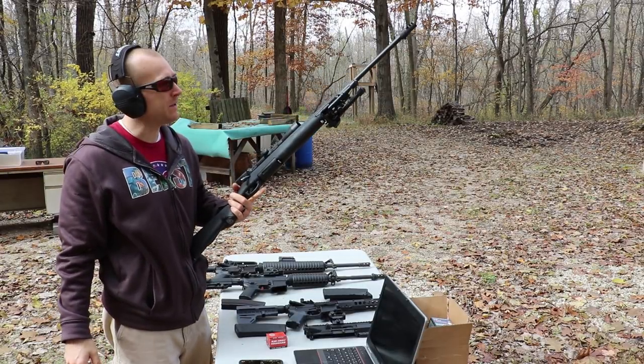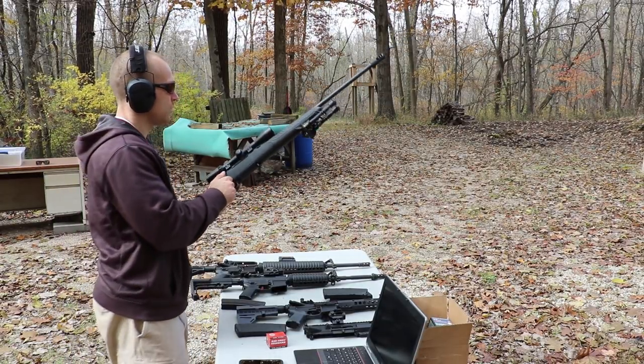All right, now our TC Compass. This has a 22-inch barrel, 1-9 twist.